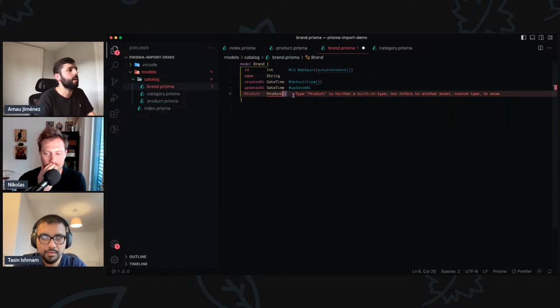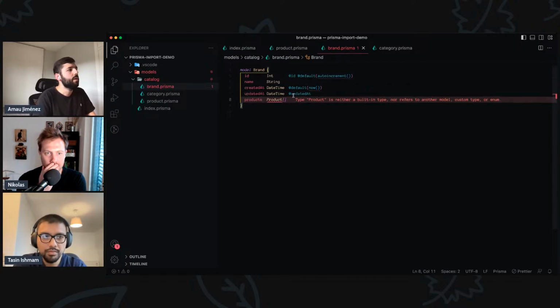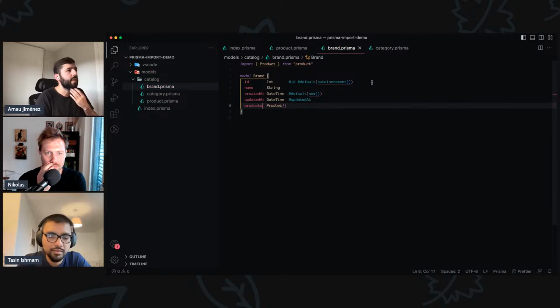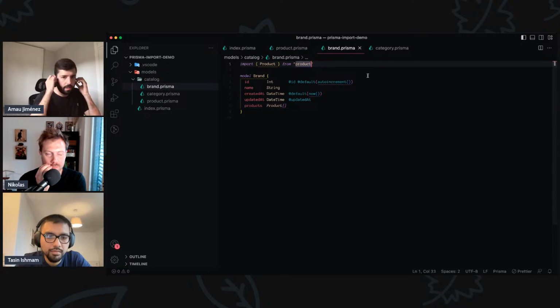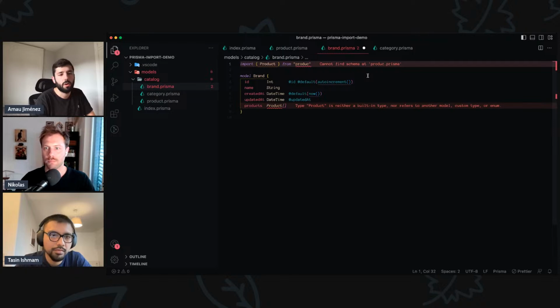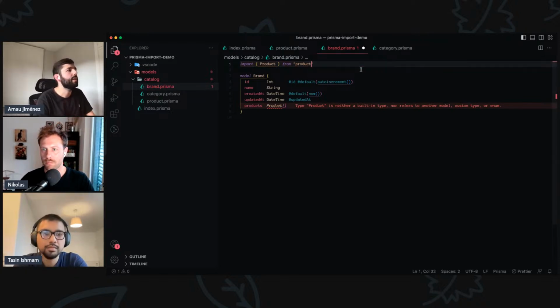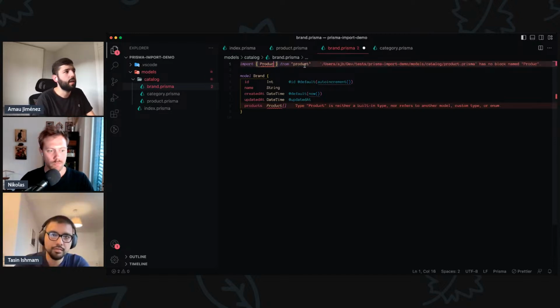We can see that here we have the auto-completion. And that's it. It also has some linting on the import paths. If I make this wrong, it will tell me that it cannot find the schema at product.schema. If I mistype the model, it won't let me work with it either.